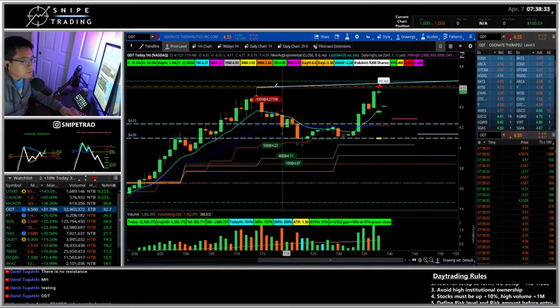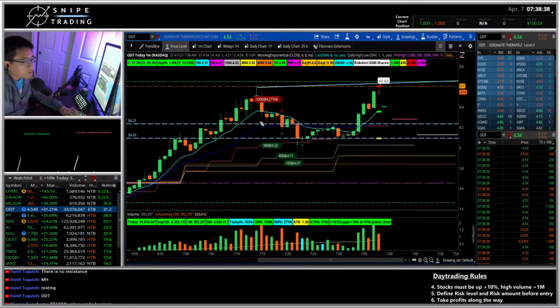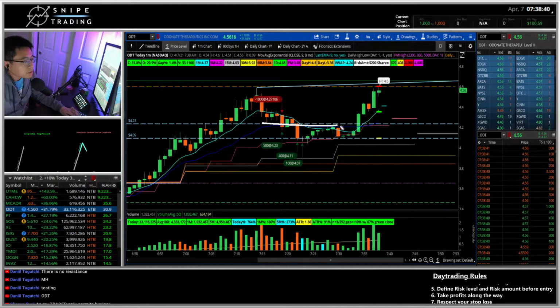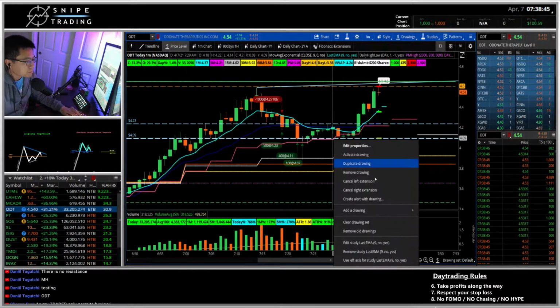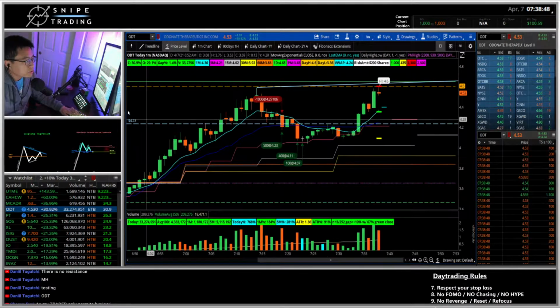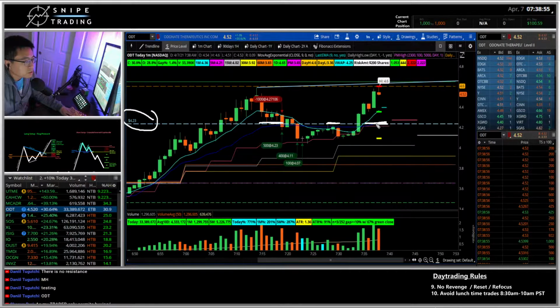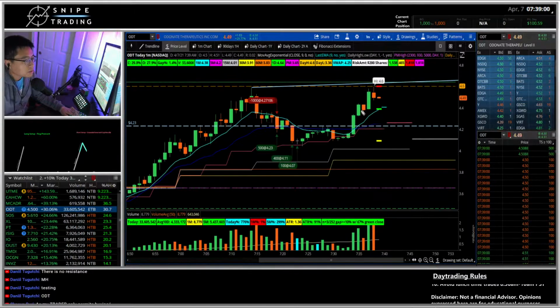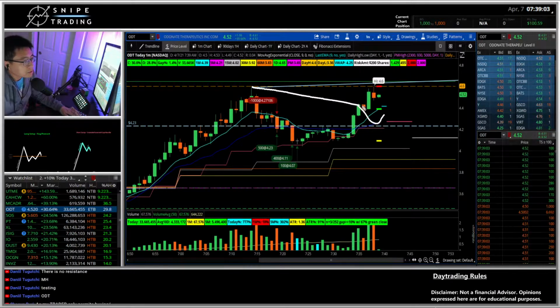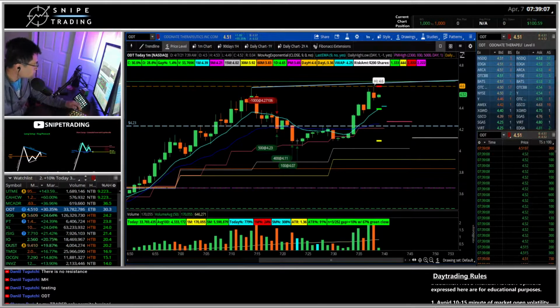Now it's going higher. It had a potential long setup that I would take, but it didn't hold. It didn't hold this as support. So like 423, you can see it was the prior crack level for the short. It held it as resistance. So you wanted to confirm support here. So you can risk 423 and then a flag here. And then that would have been an ideal move.